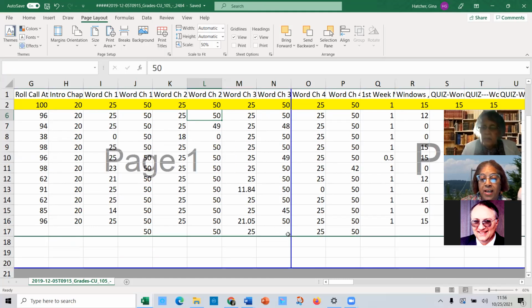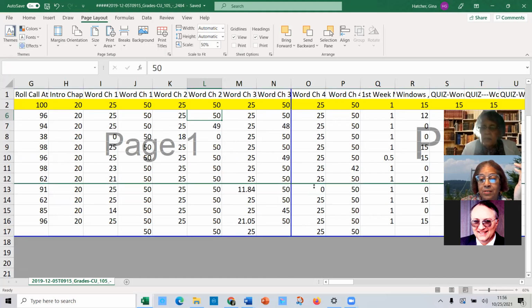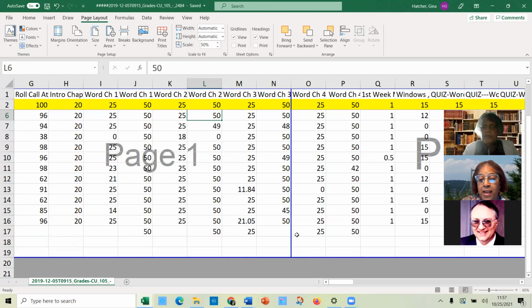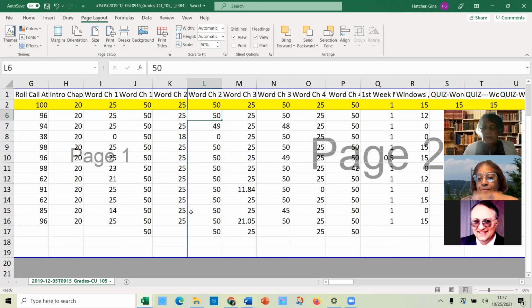But if you have a whole lot of data, you're going to have to just play around with it. Pretty much eyeball it, huh? Yeah. If you have a really big one, you just have to try to figure out what you want it to look like.